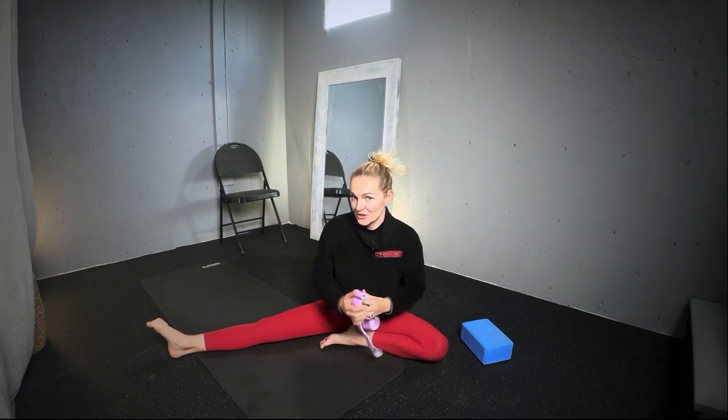In a position like Shavasana, we have the whole body passively affected and we optimize that positioning thanks to gravity.